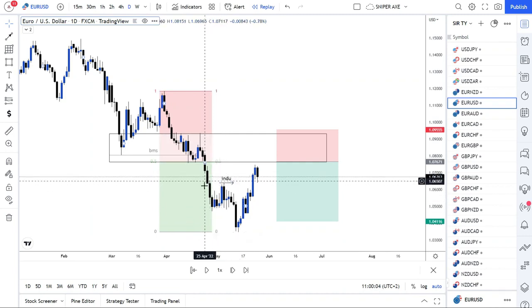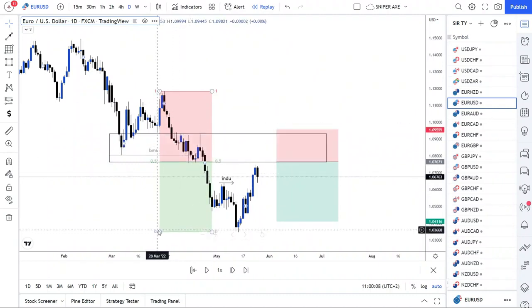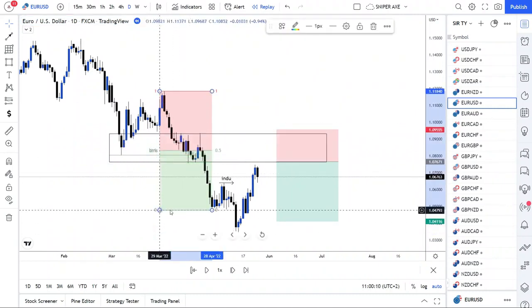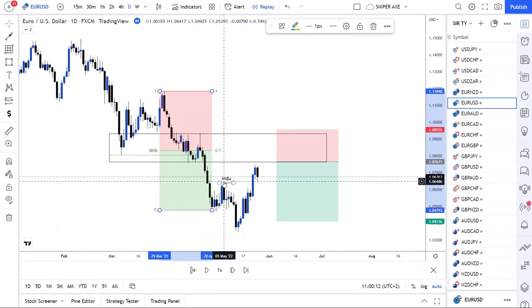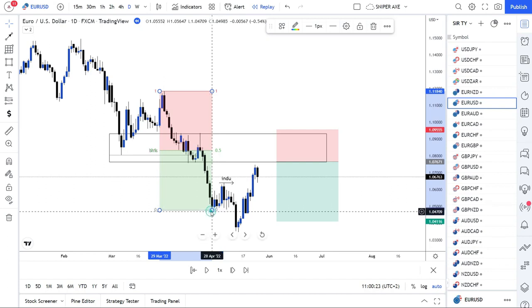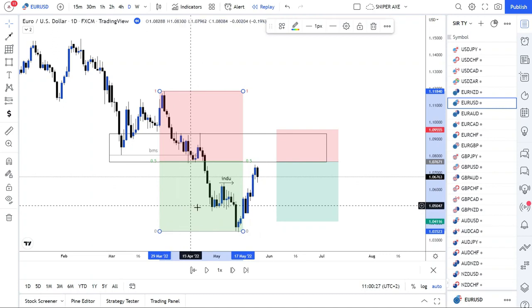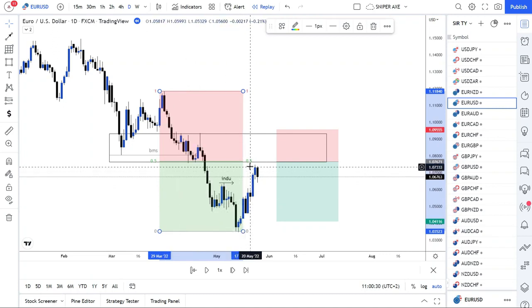Any corrective move that happens and fails to reach 50% of the impulse move, right? For example, if you've taken this zone, maybe you're thinking this low, then they correct but fail to reach 50%, then you know that that's not the corrective move. They're just inducing traders there, right? So you just leave that zone till you get a corrective move that is energetic, that shows you that it can reach 50% of the impulse move. Then you can trade now, right?